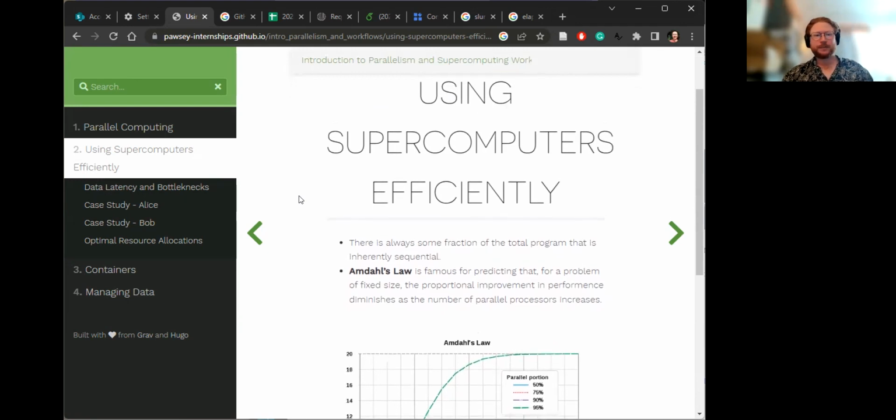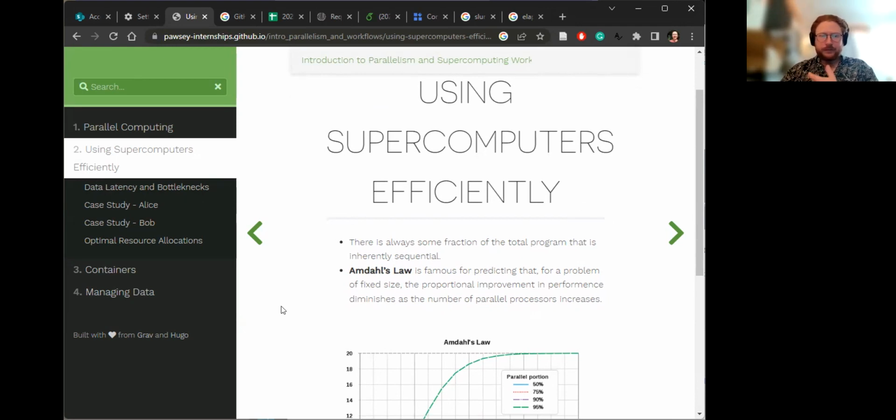Cool. So just to speak a little bit more on how we can use supercomputers efficiently. A lot of this advice applies to your own machine or a workstation or a Nimbus instance as well, but we'll be focusing on supercomputers in particular.